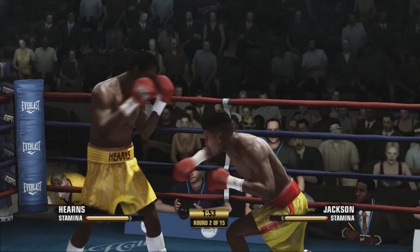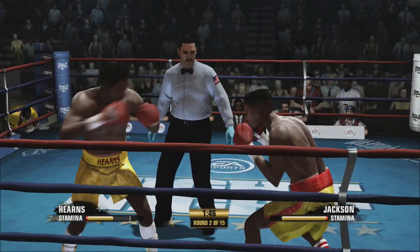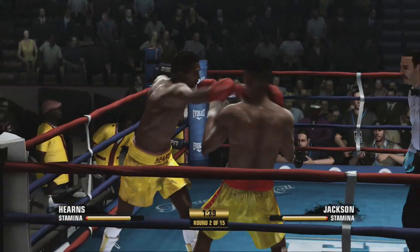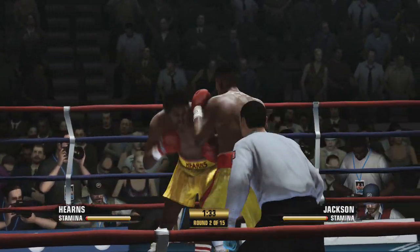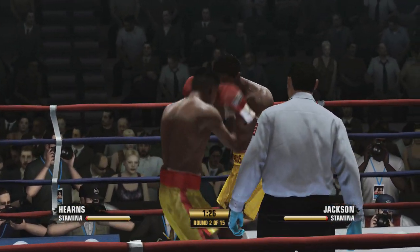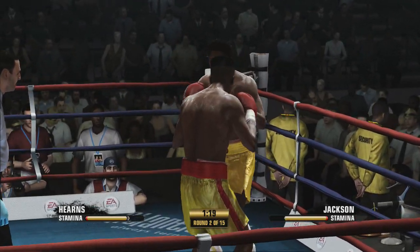Oh, and he's got something for him himself, and it's a left hand. Scored well up top. Get out of the way from those punches. Move your head. Hearns is at his best when the combos are landing. He scored well there with that combo. And coming upon the halfway mark of this three-minute round. Protecting his head well with his guard. Let's see some more. Ahead, movement champ. Come on.